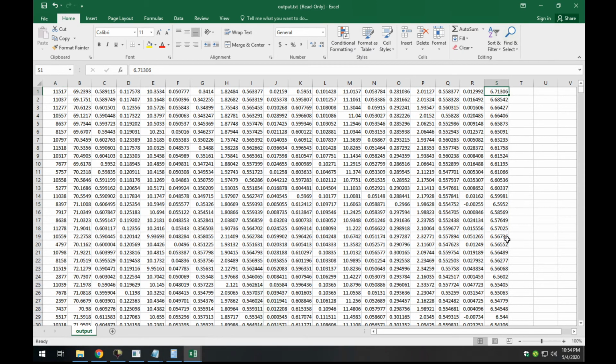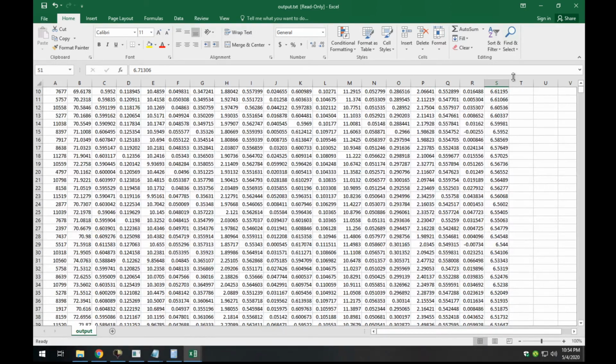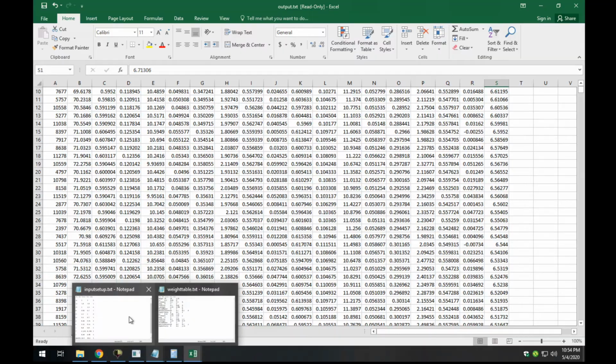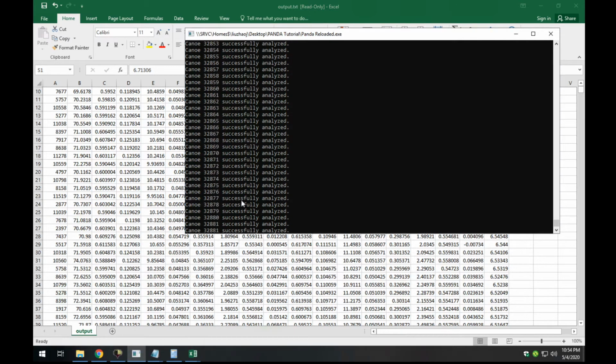In general, most of these canoes scored okay. I think the max score is around 10. I was just doing some quick maths there. And PANDA is still running. Imagine running this for a million canoes on your Windows machine, and it doesn't really save, so it might end up crashing from running out of memory. So this was how PANDA was done in the past.